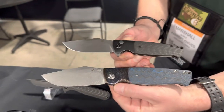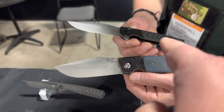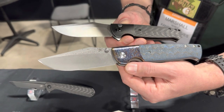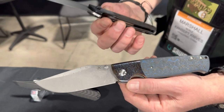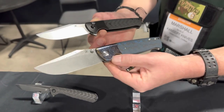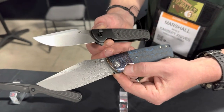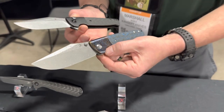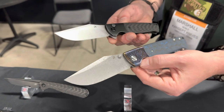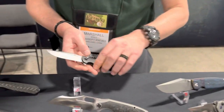The big Shikari is at least nine inches, and the smaller one is around eight or just shy of eight. The new one gives you a full three-and-a-half-inch blade versus the four-inch on the larger. It's gone to button lock and flipper tab, and they've deleted the thumb studs — a good decision, because now the knife is not only a practical tool but fidget-friendly. The knives we can fidget with are the ones that spend the most time in our pocket.